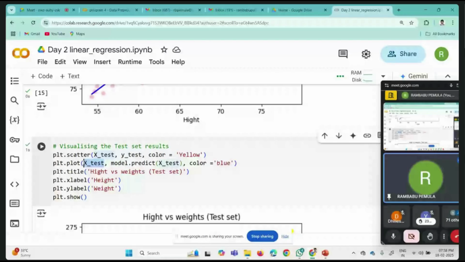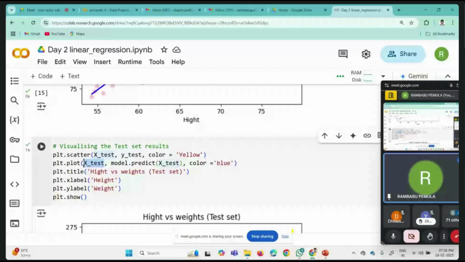Now we draw the graph between the test data and the predicted data, with plt.scatter of y test and the corresponding predicted value. We get points like these, the actual weight value and the predicted weight value. So both now have the corresponding coefficient values.